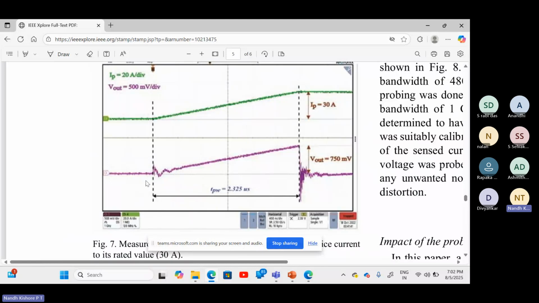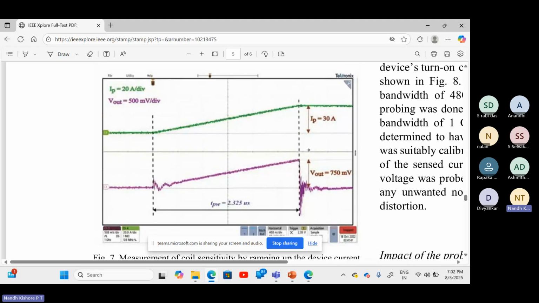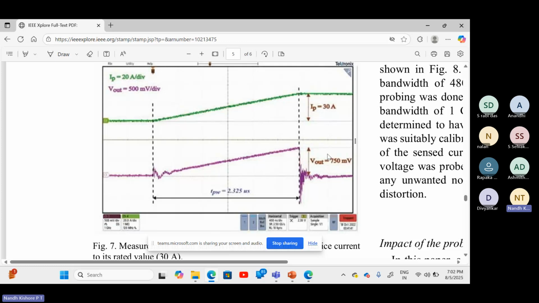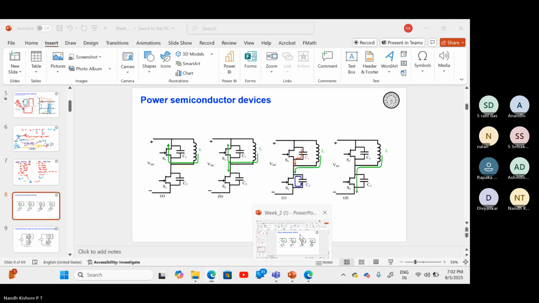And what happens to the device current? Initially, as you turned on the device, there are some transients, right? And then the device current also follows the inductor current, kind of. It increases to around 30 amperes. And then you turned off the device. Immediately the device current goes to zero. It has some transitions and then it dies down, right? So this is how it looks practically. I just wanted to show you guys that. This is just the first pulse of your double pulse test. Okay, fine.